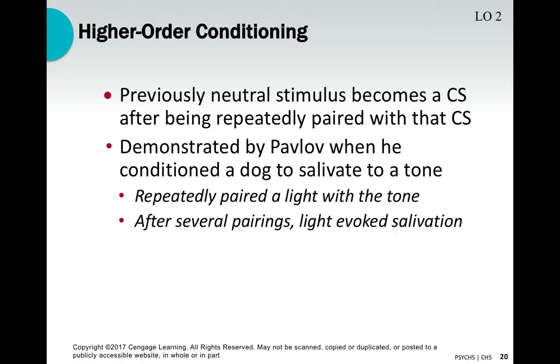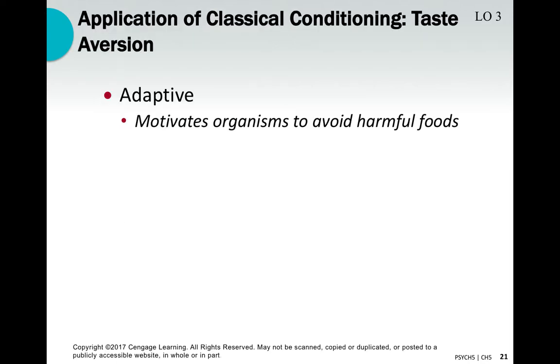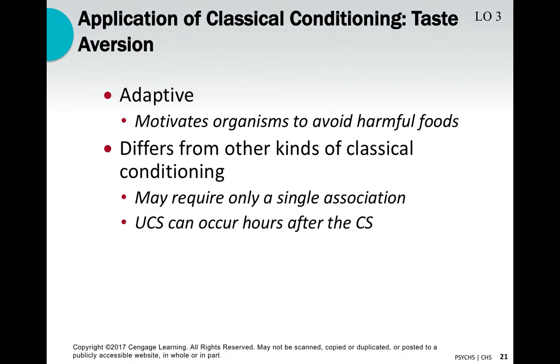Okay, so we kind of already talked about that. Classical conditioning, you've experienced it before. If you've ever experienced taste aversion, if you've ever eaten a food and gotten sick, and then after that incident you no longer like that food, that's an example of classical conditioning, specifically with taste aversion. There is an adaptive function to this: if we eat something that causes us to be sick, we are motivated in the future not to eat that food anymore, because our body is telling us, hey, this is bad for us. It might be poisonous, it might be rotten, but it's signaling you, and you are being conditioned very quickly to avoid foods like that.